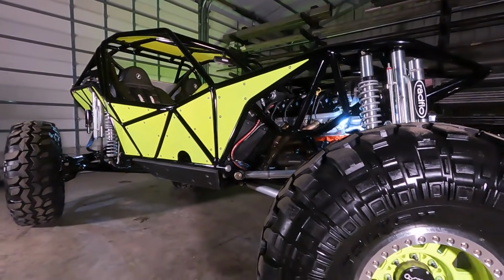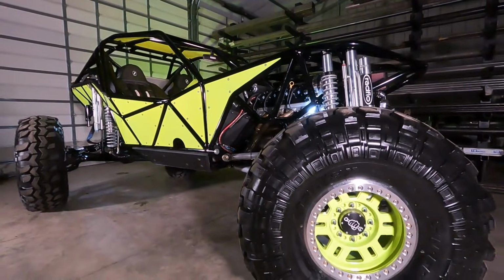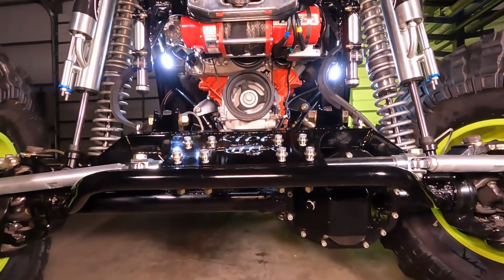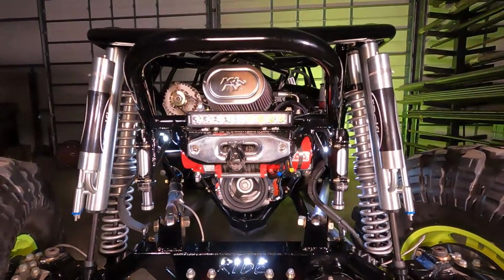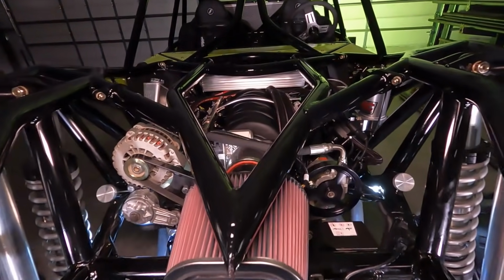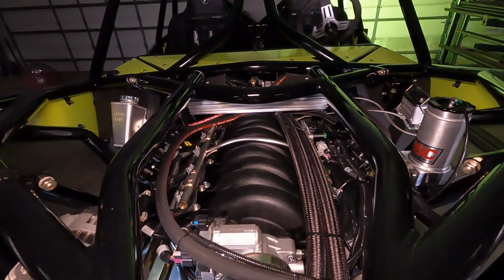One, we had to have bright colors. He picked out some of the brightest colors I've ever seen, and I'm telling you, you've got to wear sunglasses whenever you're in this thing or around it, because it's just so bright. It's really, really cool, and the contrast is great. We knew we needed a good size motor, right? So we went with a 427 stroker. It's 630 horsepower, which is way more than he's had in the past, because on those days he likes to get pretty rowdy, we knew we wanted to make this thing sing.